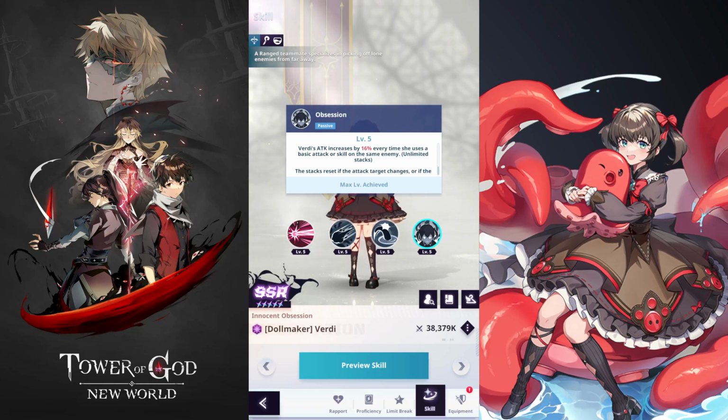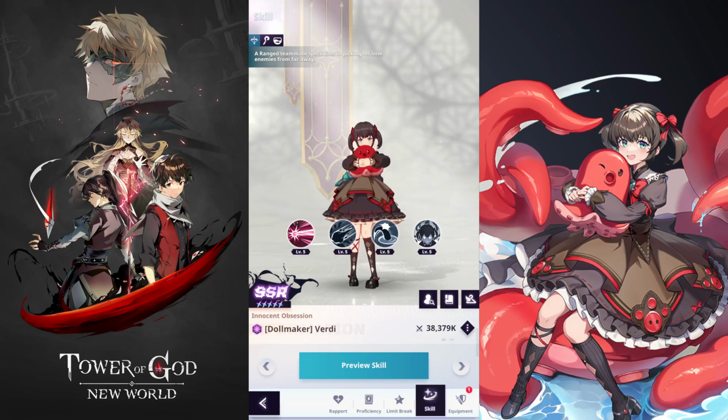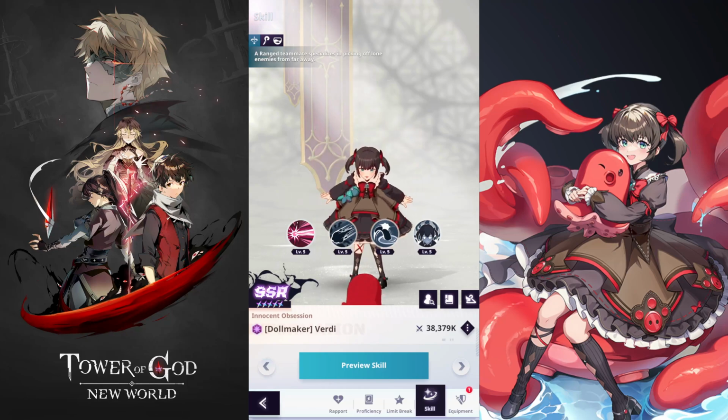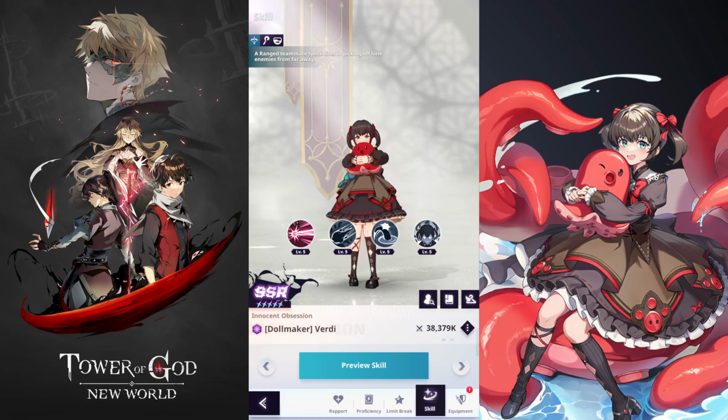Definitely 3 red will help with the additional attack stack and also the additional damage on the special skill, which actually deals a ton of damage. But other than that, really not that necessary. And you don't really need to take her to full rainbow if you want to use her in boss content, because then the accuracy issue is less relevant.